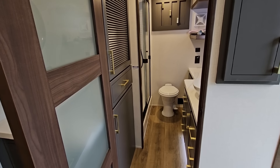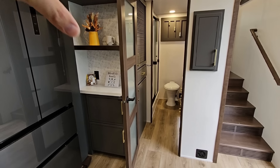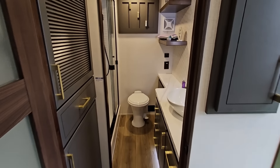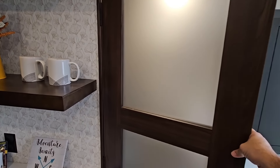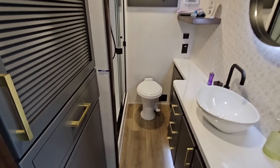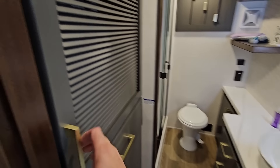I don't know if this is the only bathroom, but it's a pretty nice bathroom. My only concern is it's got a frosted window and it comes off the kitchen. I'm not saying that's terrible, but there are people who will comment and say they don't prefer the bathroom coming off the kitchen — especially because of the frosted window. It looks great, but maybe the execution could be a little different. They do set the toilet way back at the back, so it's not like you're right next to the kitchen area.